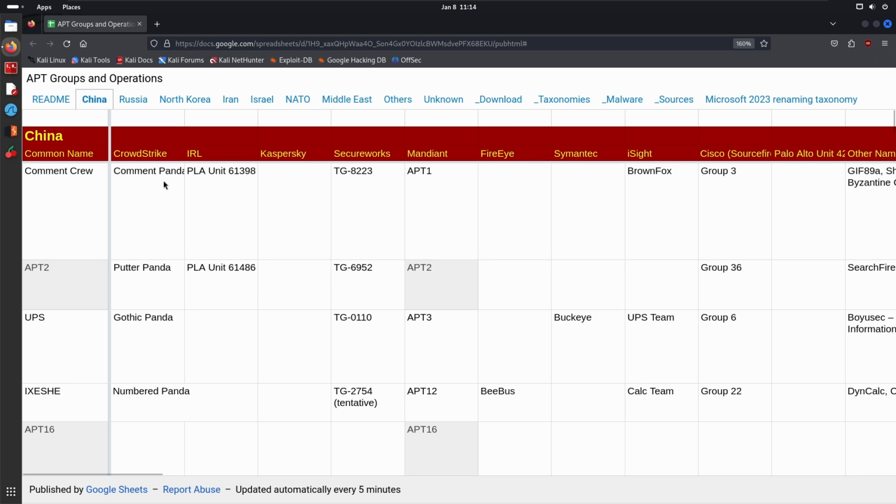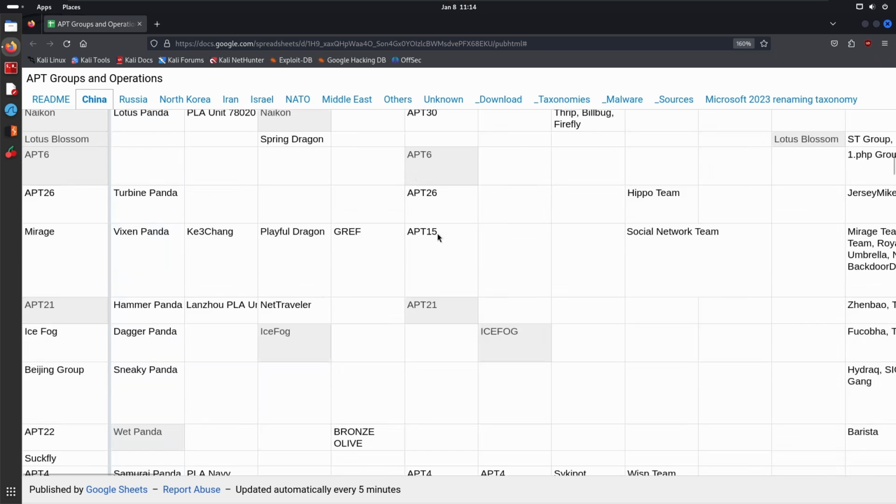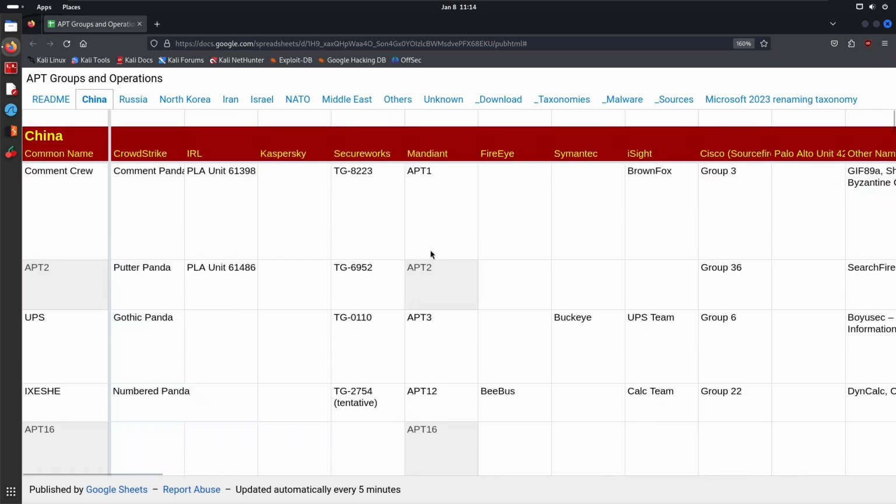But then you also have names given to the group by companies like CrowdStrike, Kaspersky, SecureWorks, Mandiant. Mandiant is actually the company that started using the naming convention where APT is set as the prefix. You then have FireEye, Symantec, iSight, Cisco, Palo Alto Unit.